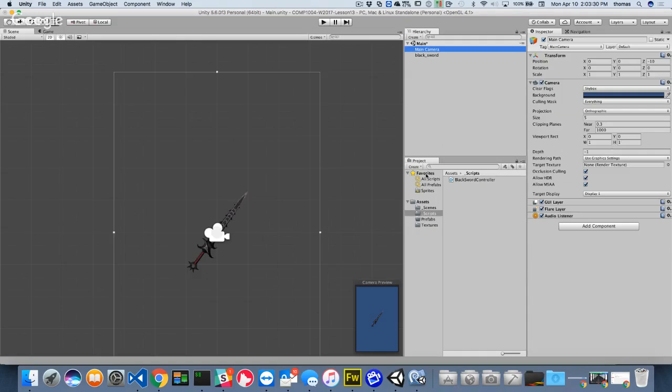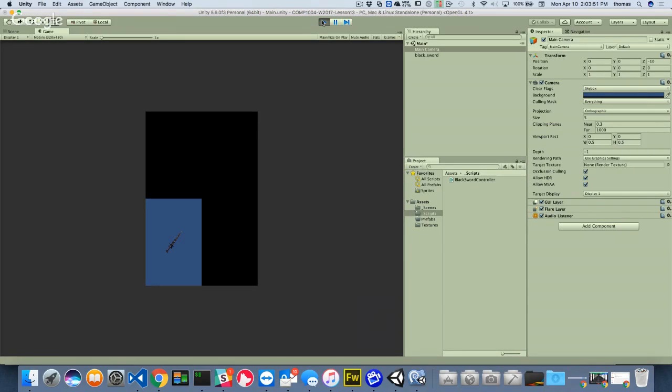So if I was to say that the width of my camera is half the width of the screen, I can just go 0.5. And you can see now that my camera is half as wide as it was before. And if I say that the height is 0.5, again, you can see that it's proportionate. But when I run this thing, you're going to see that it's going to be at the bottom left corner of my screen. So one part of my entire screen.